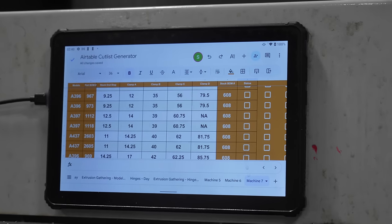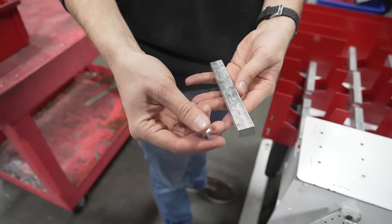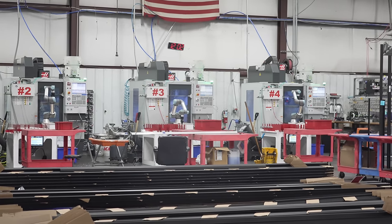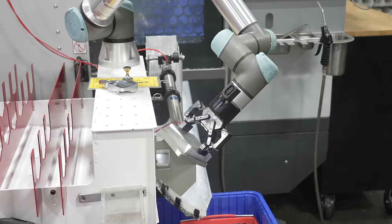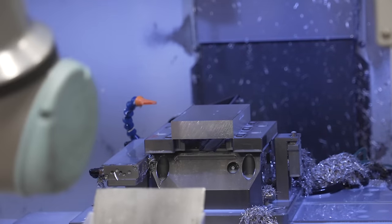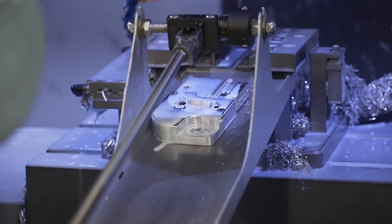One of the really cool things GFC does is within our machining area we have seven CNC machines — some machine our extrusion, but others machine all of our billet. Components like the corners, caps, and tent latches — everything made from solid aluminum — are handled by four robot-tended machines. One operator can run these machines throughout their shift. It takes about 20 minutes to set each one up and then they run for four hours. The robot picks up a billet strip, sets it in the machine, the CNC does the first operation, the robot flips the part, the CNC does the second operation, then the robot ejects it and loads another piece — cycling consistently for four to five hours.